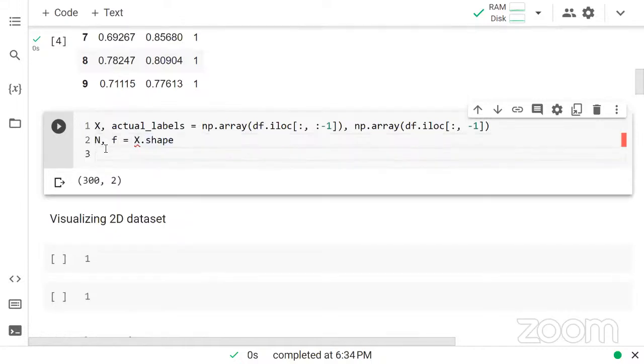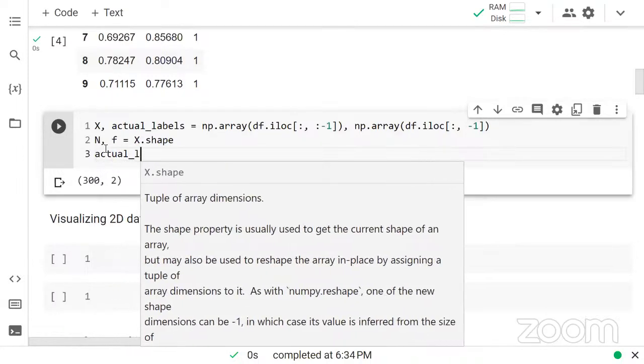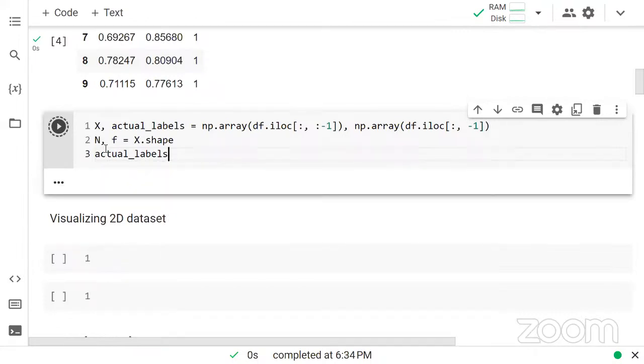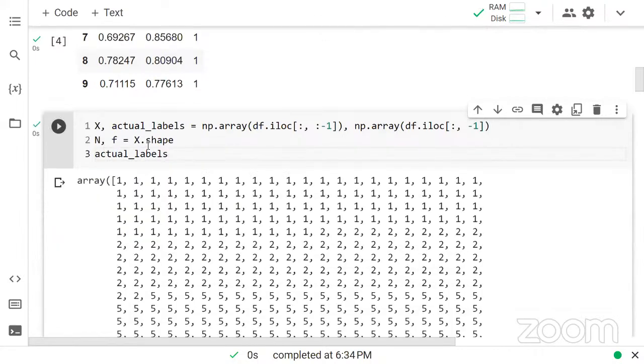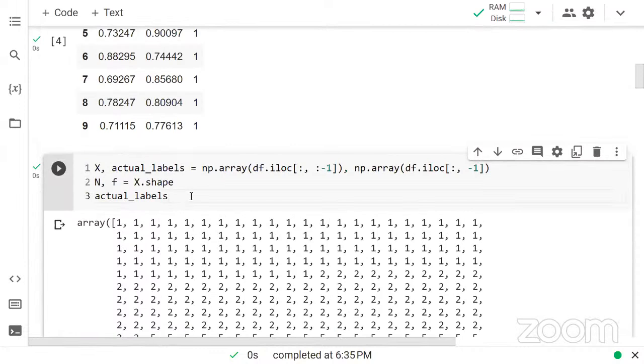Also, to perform k-means, we know that we want the value of k, which is the number of actual clusters. To get the number of actual clusters, we can use this actual label array. Here you can see that these are the labels of the data points. The first data point belongs to label 1, the second data point also belongs to label 1, and the last data point belongs to cluster label 5. To find how many different unique cluster labels are available, we just pass this array into the set function.